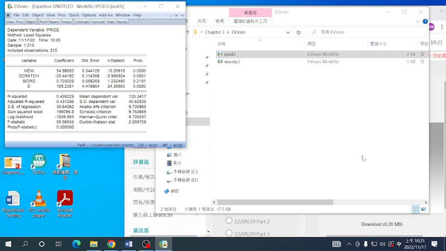New means the dummy variable equal to 1 if the iPod was new. And scratch means the dummy variable equal to 1 if the iPod had a minor cosmetic defect. And BIDRS is the number of bidders on the iPod.